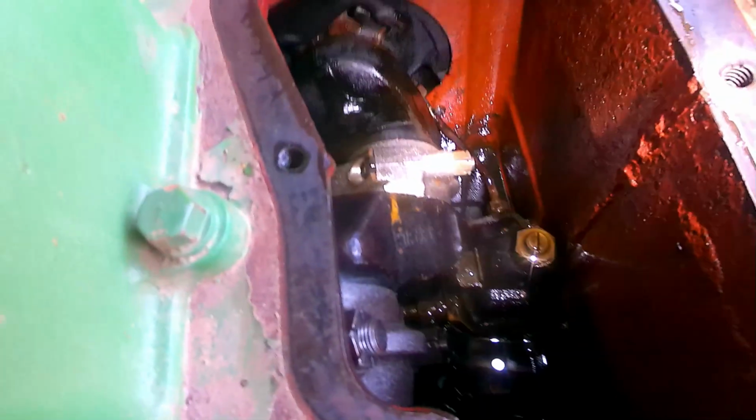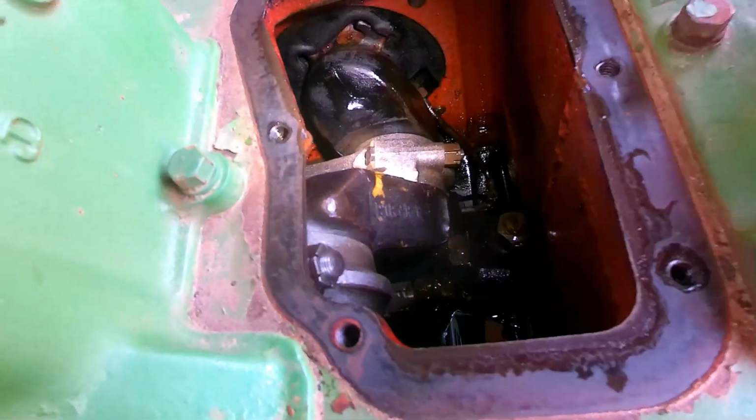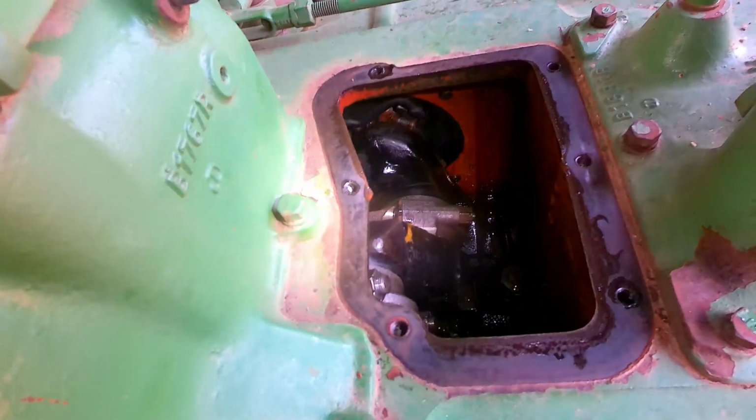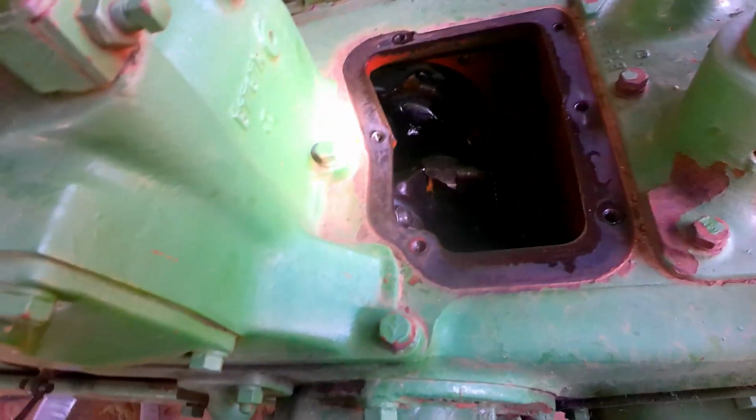Okay, so let's inspect. A little bit of rusting, but not bad. Like I said, I think it's just in the cylinders, so we should be able to get that freed up.